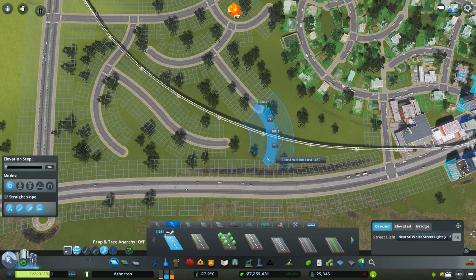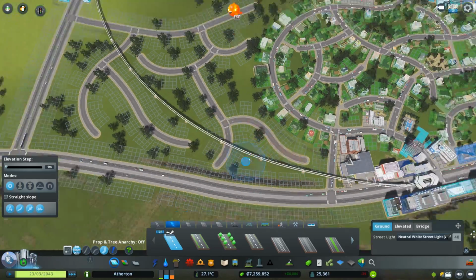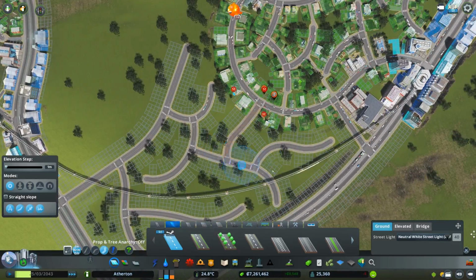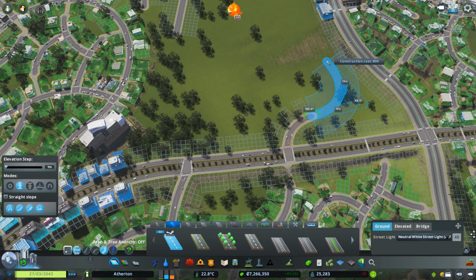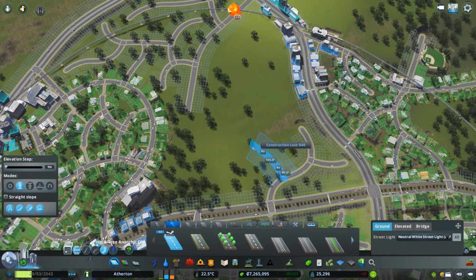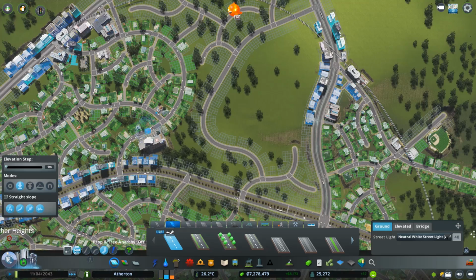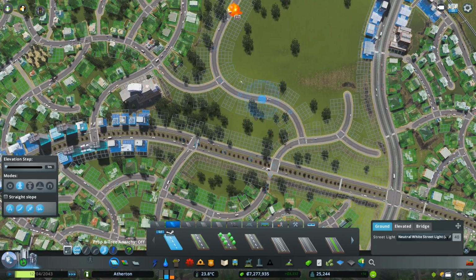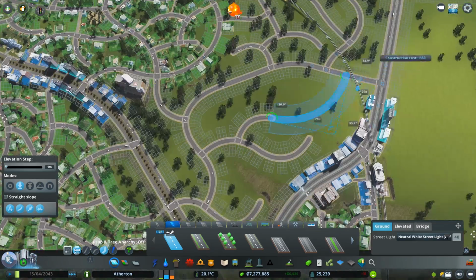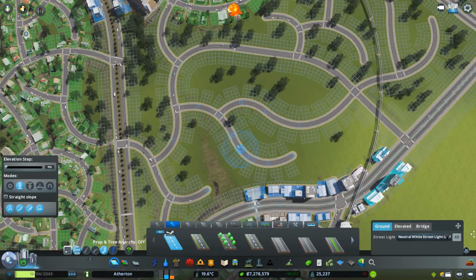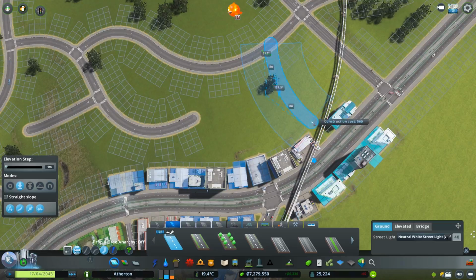And I think that's partly due to the fact that we have some Rico buildings that require, I think those shopping malls that we have require like 100 and something workers, which is realistic, 100%. But for Cities: Skylines scale, it doesn't really work because most buildings require like 10, 20 people max. So when you have a building that requires like 10 times that amount, it just requires a lot of workers. So we need a lot more residential.